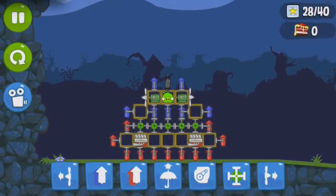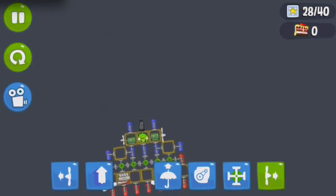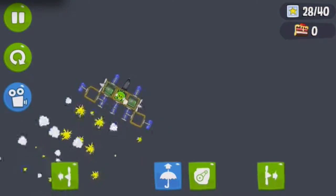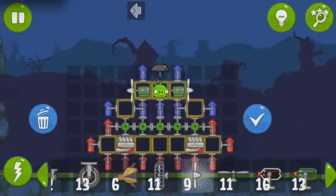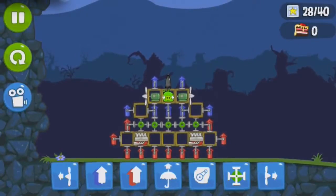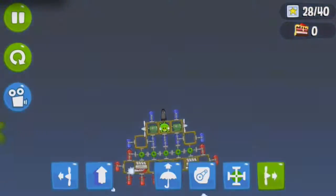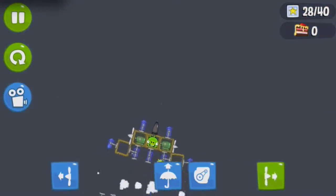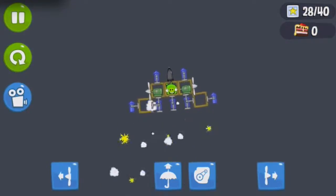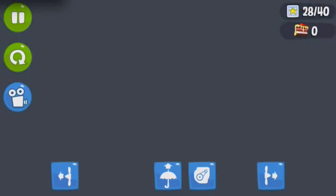I'm on the count of three — one, two, three. For some reason it always veers off to the left a little bit. That was really bad. Well, let's try this again. I'm sorry, I'm terrible at this. You gotta time it just right. Boom. And now you have a parachute. You get almost to the top, but not quite there.